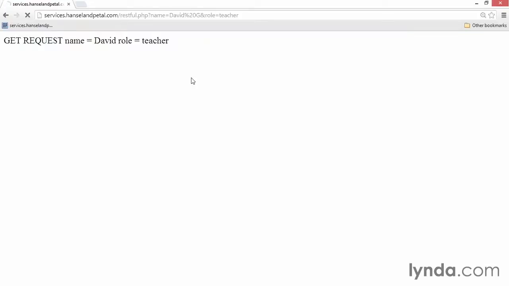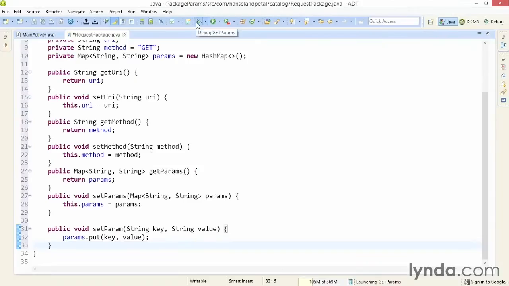For instance, if I put in a space and the letter G for my first name and press Enter, notice how Chrome changes that from a space character to an encoded character. %20 is the encoded version of a space. It's up to you in Android to encode your query string properly so that it's sent over the web and received by PHP or whatever web service environment is being used on the server. So that'll be the next step.